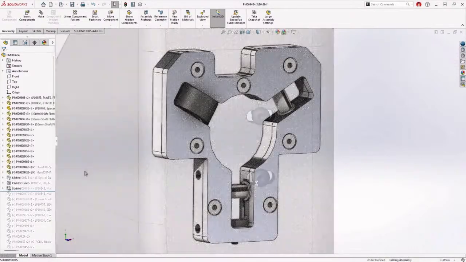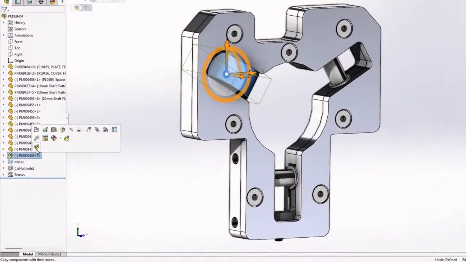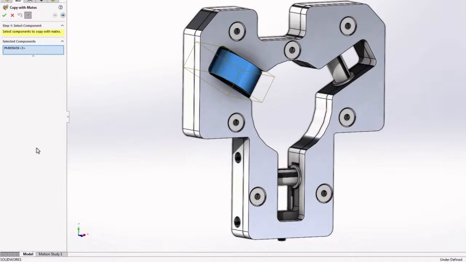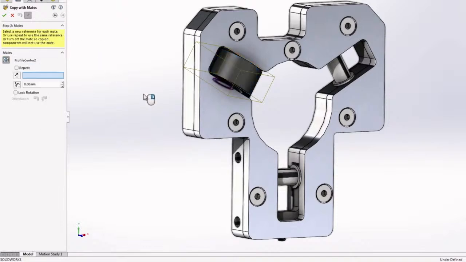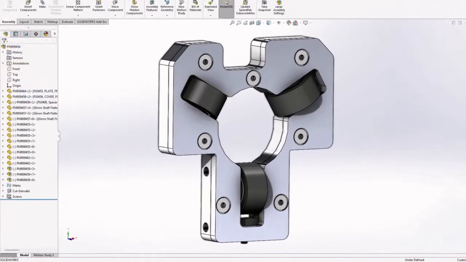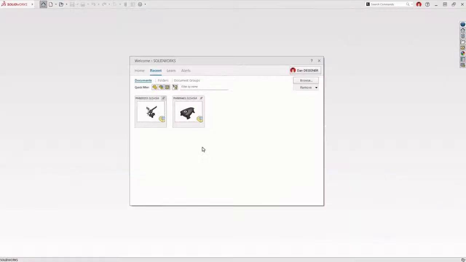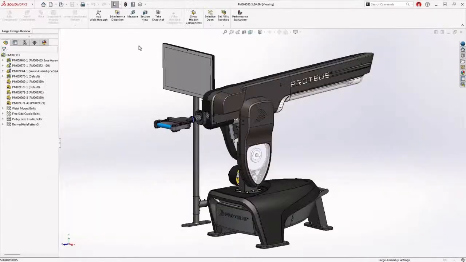It puts limitations on solving, or you'd have to use flexible sub-assemblies if you wanted to solve the mates at their various levels. So we're coming up with a new paradigm there where you can get the benefits of groups of components in an assembly without the overhead. It's really going to be pretty cool. We've been playing around with that. I'm quite excited about that.